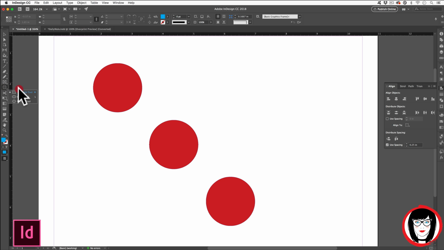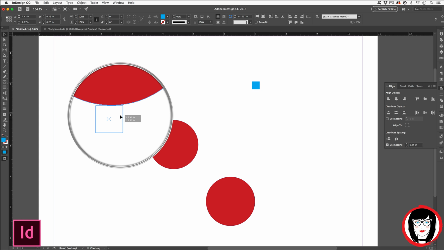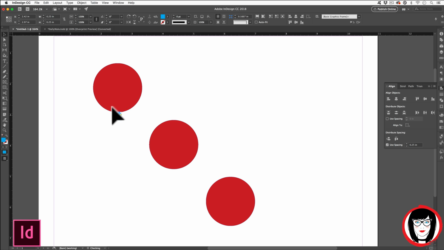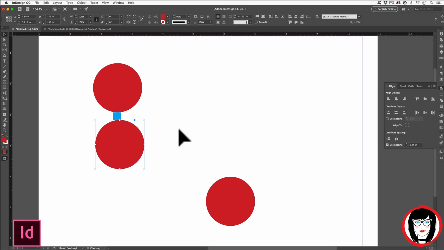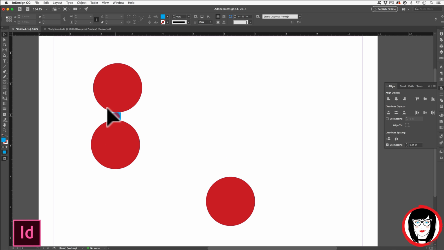If I were to create a brand new rectangle here and make it 0.25 by 0.25, by the way, all I did is click down one time. It is showing me that these objects really are, I'm going to go ahead and hold my Shift key to bring it over. You can see now that these objects really are 1/4 inch apart.